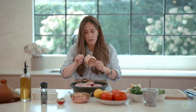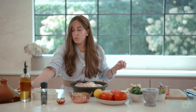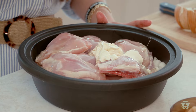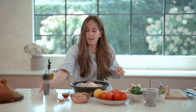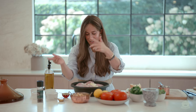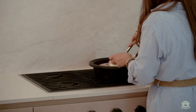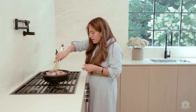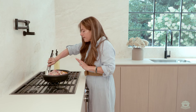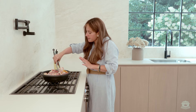Two tablespoons of par of butter, then we're going to drizzle two tablespoons of olive oil, two teaspoons of salt, and then add a teaspoon of black pepper. We're going to bring it over to the fire and put it on high heat. What's going to happen is a really nice paste is going to form. I like to stir it pretty often, flip the chicken, make sure all the spices get around and it starts to thicken a little bit.